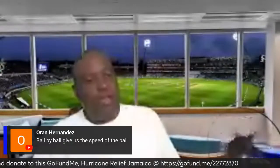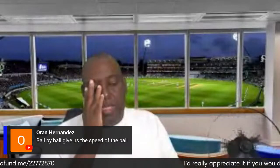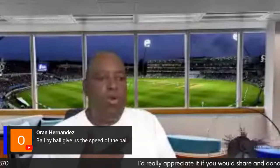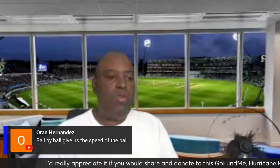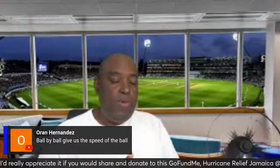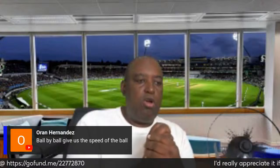So from here, not being at Trinidad, just looking at the pictures that I am seeing, it has a brownish look. And sometimes that brownish look could mean some moisture under there. But I'm going with that it is very dry. I think this pitch looks very dry to what I am seeing. I think if there was some moisture, it would be a lot browner, turning almost black.